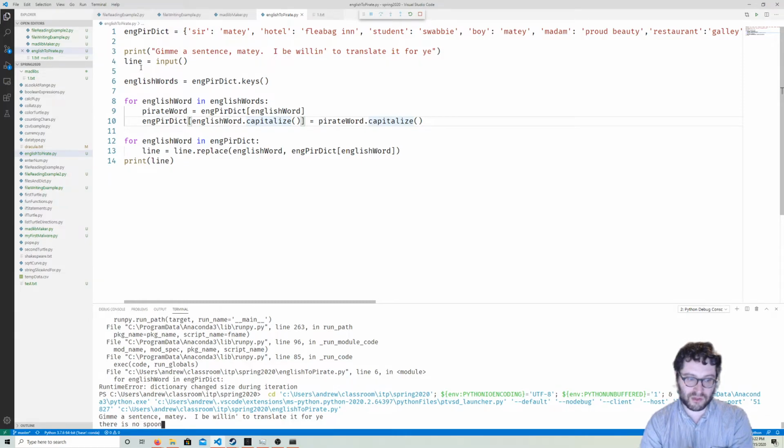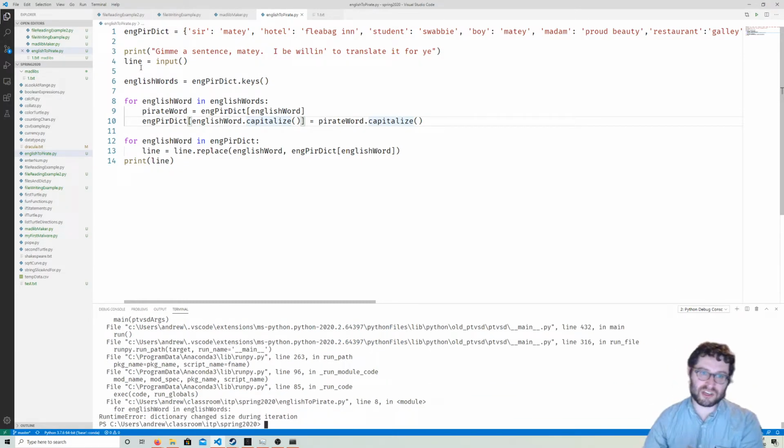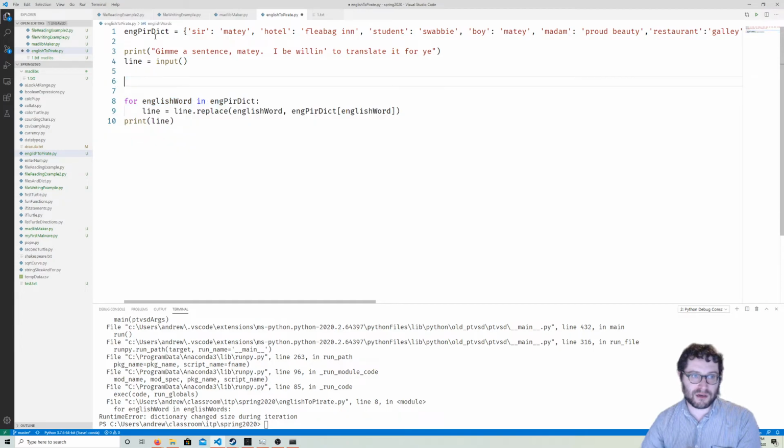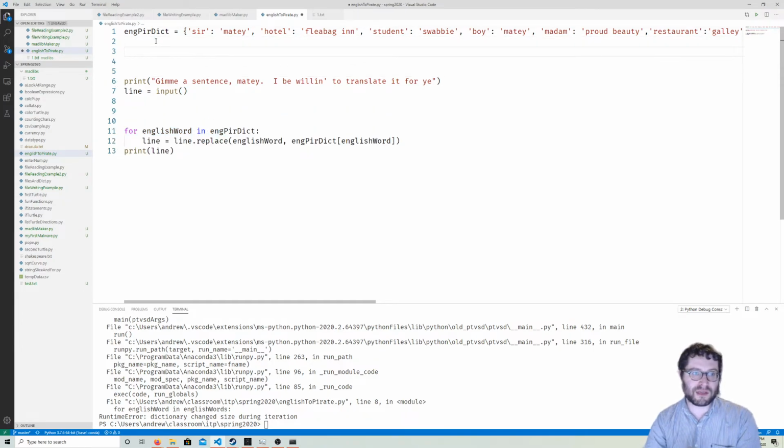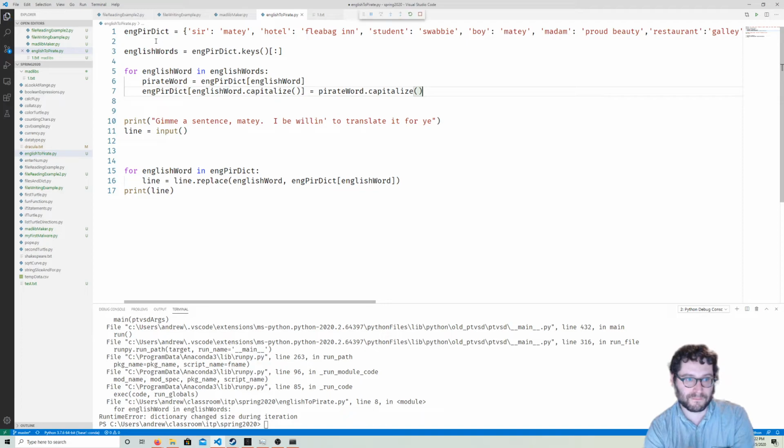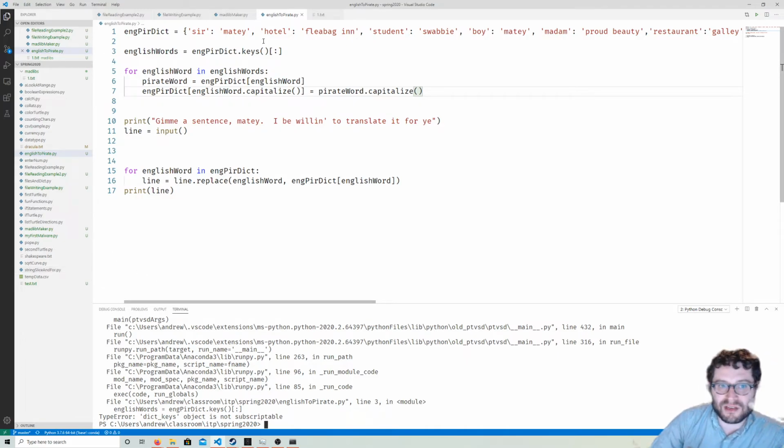Let's see if this... Okay, dictionary changed size during iteration. So the issue is, again, keys. Let's go ahead and move this up here. So we'll see if we get this up here rather... Translate. So dict keys object is not subscriptable.